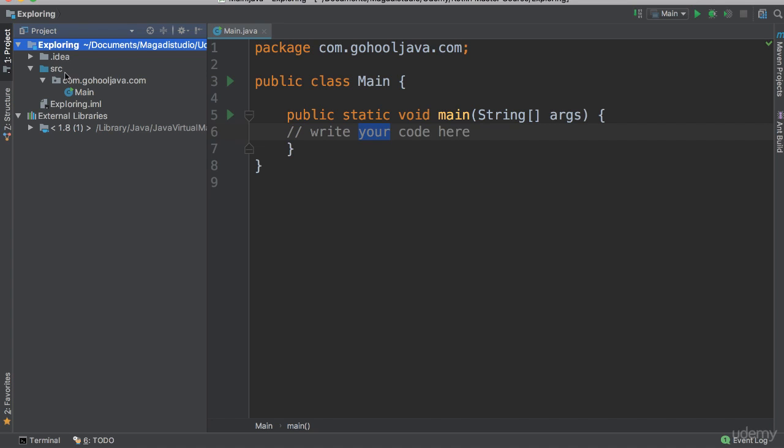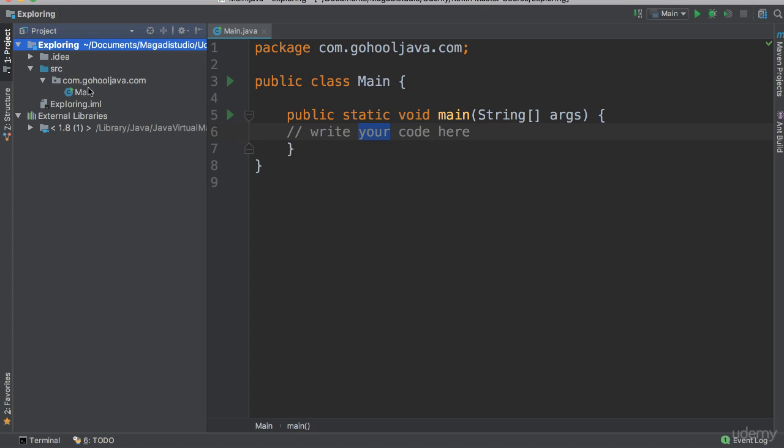Okay, and usually you notice the package name is the reverse domain name of your website or any website. Okay, and you can make this up. For instance, here I say gohul com.gohuljava.com. Okay, so notice this again. You could have said com.mycompany.com or com.mycompany and name of the app. Doesn't really matter. Just remember, the best practice says that we have to reverse the domain of our company.